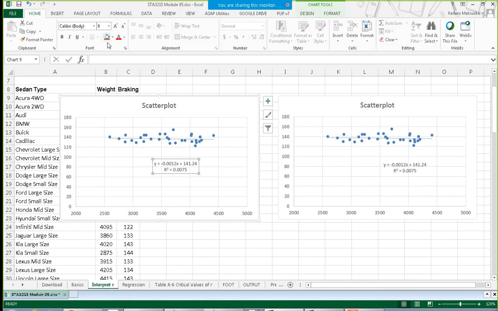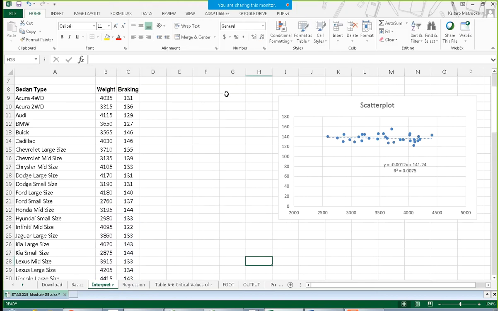So if you like, you can make it bigger. Now it matches this, and then this, and R squared. Okay, so that's how you create a scatter plot that has complete information. So you have dots, trend line, equation, and then R squared reproduced. So that's how you create the plot.